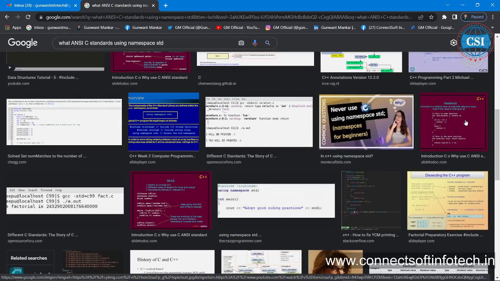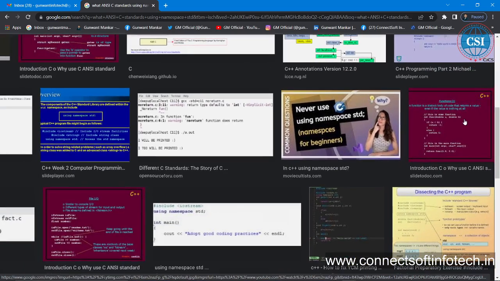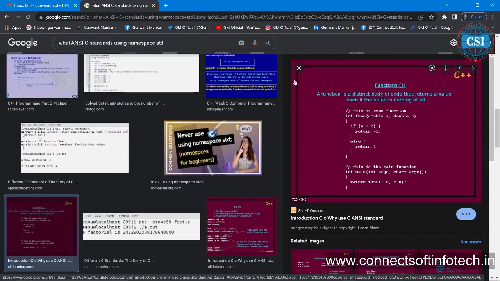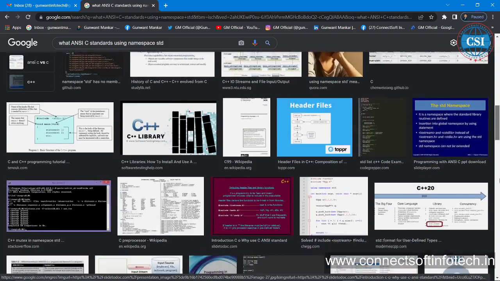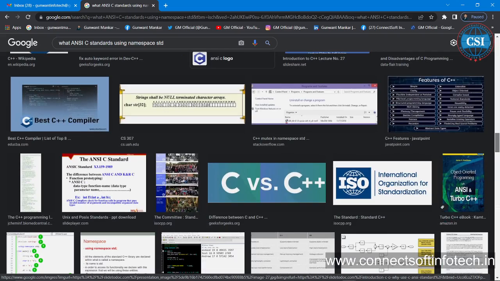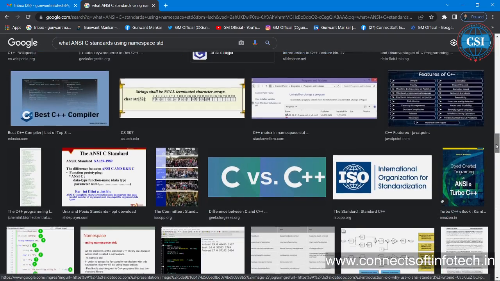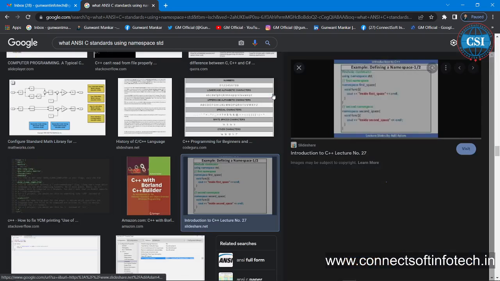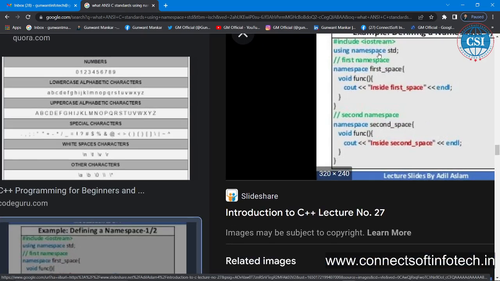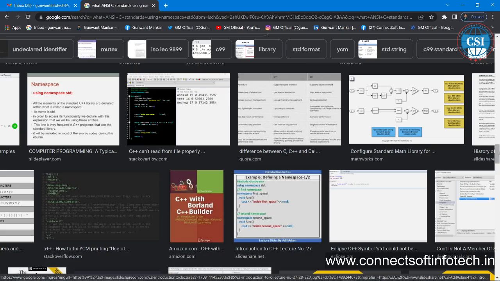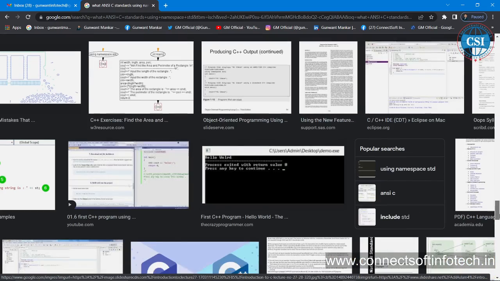In Dev C++ you can use namespace std. Also in C we can write it. A namespace std is the standard of ANSI code. It's just an organization providing some standards for writing programs. Standardization things. Using namespace std, then you can use the functions. A lot of things are there. STL is also there, STL libraries.